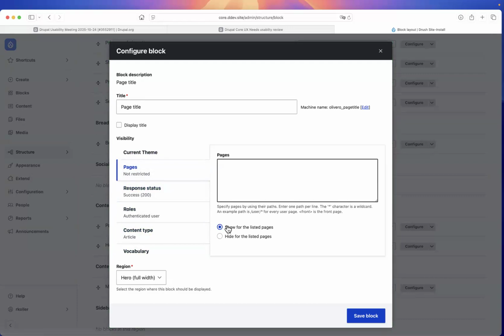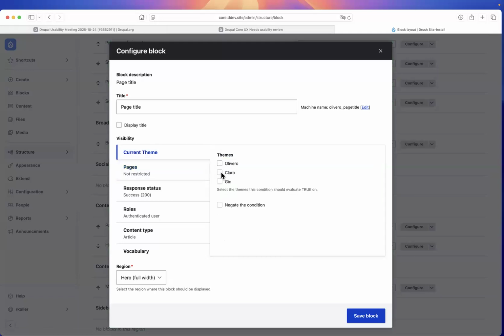Here it works. Yeah, here it works as well. And oh, it's missing here as well. Yeah. Okay, good catch.